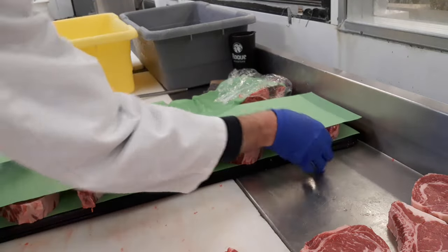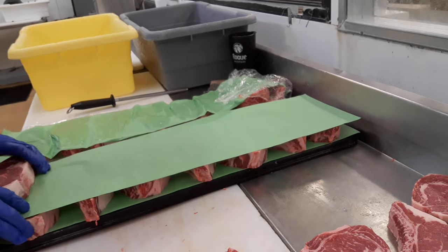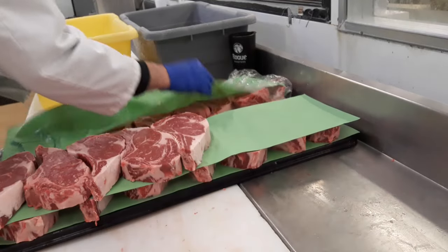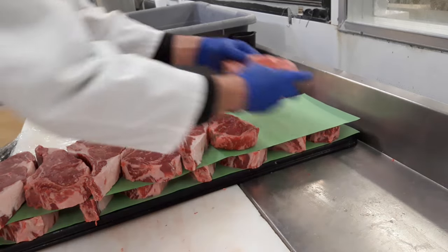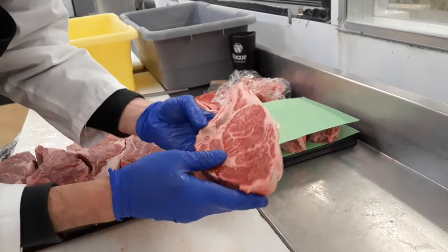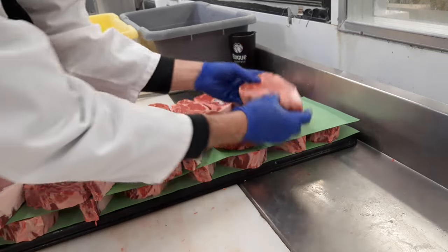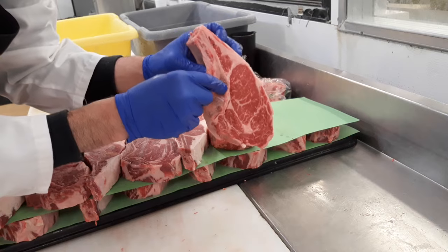This doesn't look very good going all in one direction. If you're re-traying these and you have older ones you need to put on there, on your last layer you start from the bottom and work your way up. You never want to tray these with that bone showing — if all sides look like that, pick the best side to display. Because what's going to happen is that bone right there is going to start to turn brown or black and it's not going to look very good.